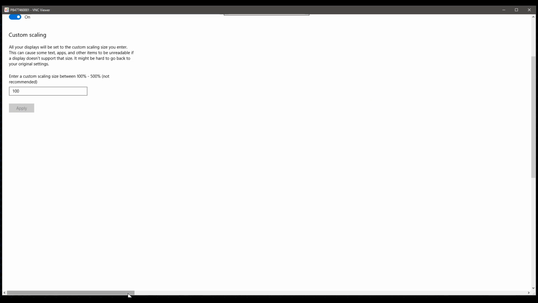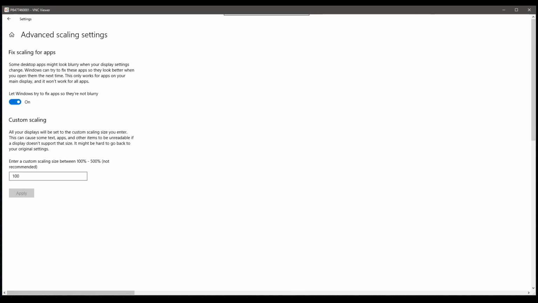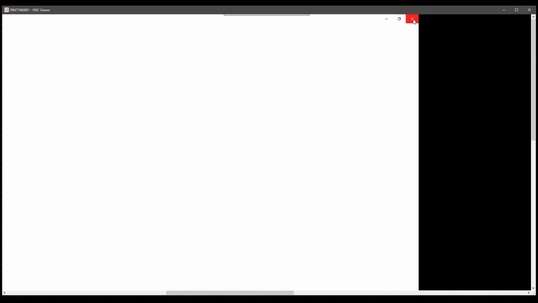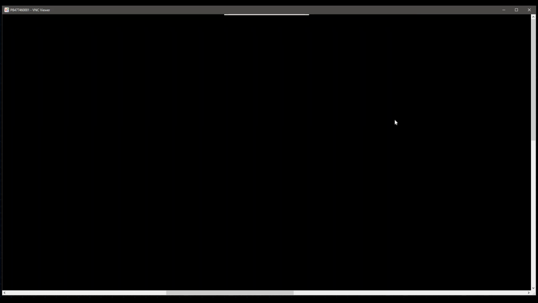Therefore you need to sign out, not log out, sign out from Windows and sign in again, and then this change will be made there. All right, so that's how to fix any issue with the VNC tool.